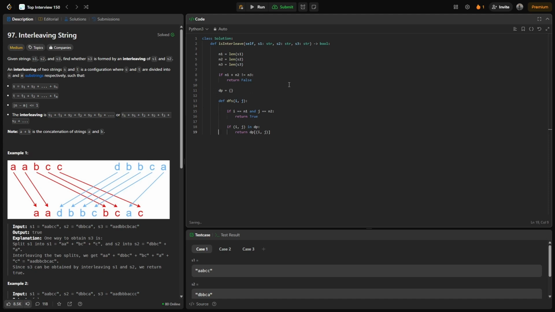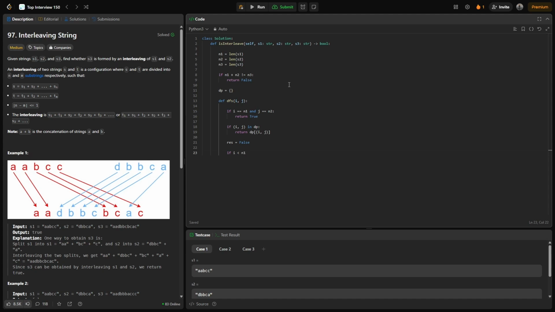Once that is done, I am going to assume initially that the result is going to be false. Now I also need to check in case I exceeds the bounds, because then it is going to give us an error. Let's say if we keep on incrementing I, then it is going to throw an error saying index out of bounds. So we have to check that also.